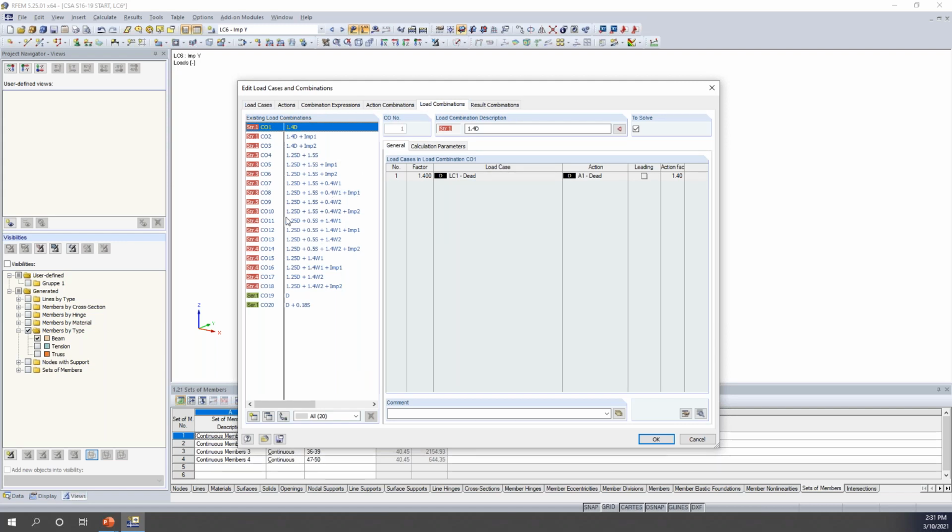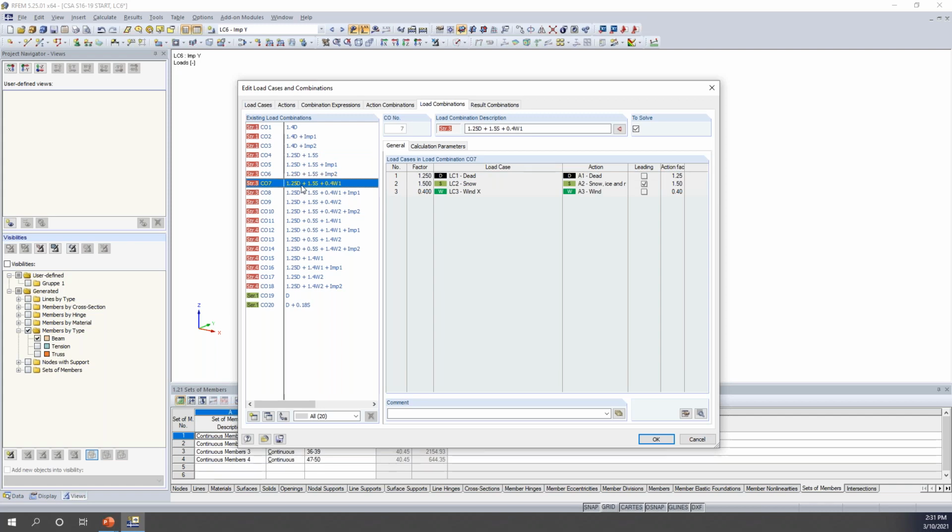Well, under the load combinations, you'll notice that this list looks quite a bit longer. So we want to ensure that these notional loads were accurately applied to these load combinations. So if we take a look at a gravity only load combination, so 1.4 dead. Well, I take a look at the load combination right below it, and now I'm seeing 1.4 dead plus imperfection in the X. Then I also have a third load combination here, that's 1.4 dead plus the imperfection in the Y. So we're going to consider all those scenarios for this gravity load combination.